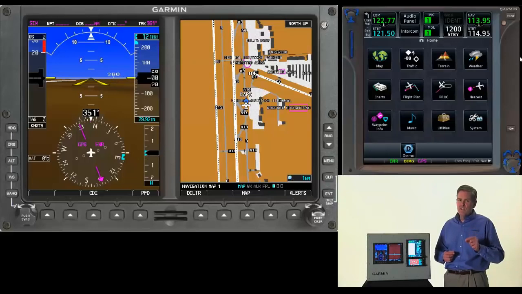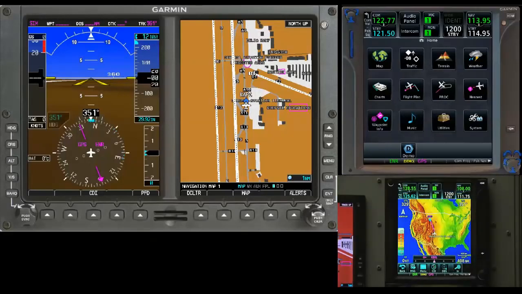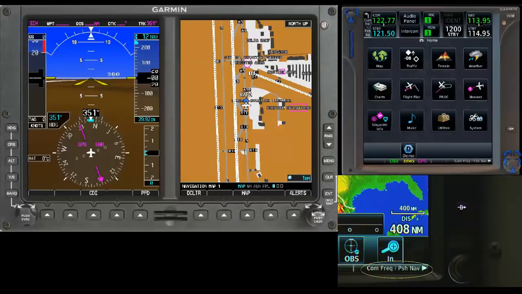Most tasks on the GTN are easiest to accomplish using the intuitive touchscreen interface. However, most data entry can still be made using the two knobs on the device, much like on the GNS 430 and 530. Knob functions vary slightly by what mode we're in. On-screen labels will always indicate the functions for each knob.